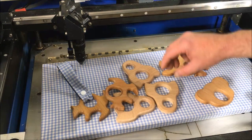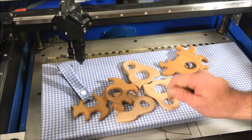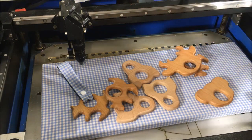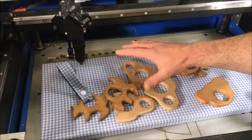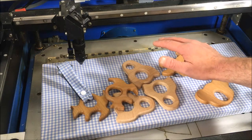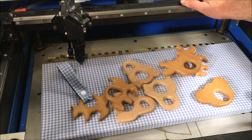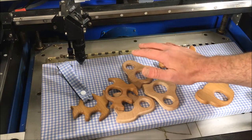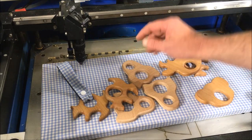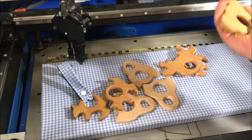I'll be demonstrating the procedures I use for making these wooden baby teething toys. This isn't strictly a laser cutting tutorial — I actually use a laser cutter very sparingly. But if you've come from my other videos, it's worth at least quickly skimming through, because it will give you an idea of how, instead of just relying on your laser cutter for everything, you can use it sparingly as just another tool in your workshop.